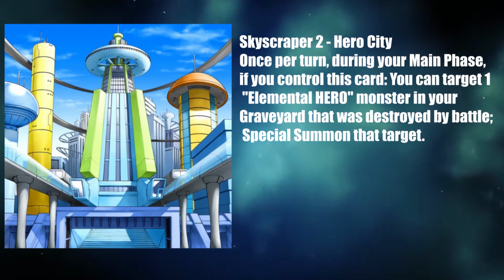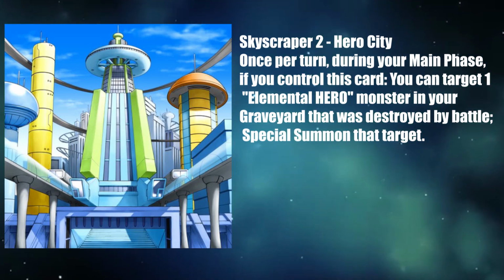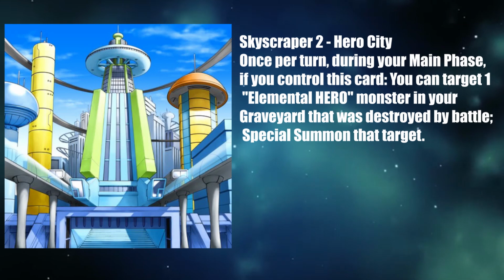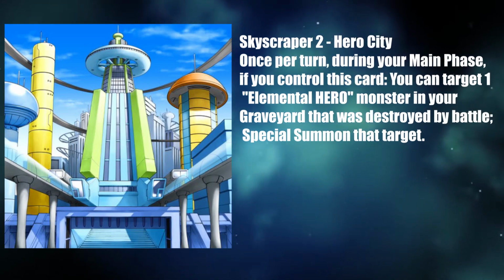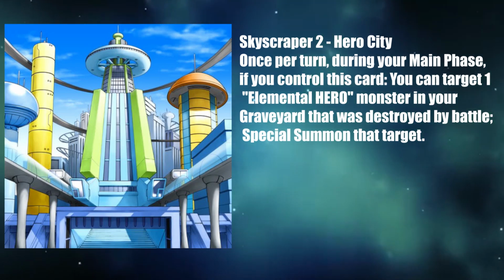The effect is very different from Skyscraper's though, which I'm not a fan of considering that this is supposed to be an upgrade. This time, the effect allows you to get an E-hero back from the grave. It actually fits quite well with the card, being a much more utopian view of heroes, being that their city is safe and thriving. It gets a 7 out of 10 though.